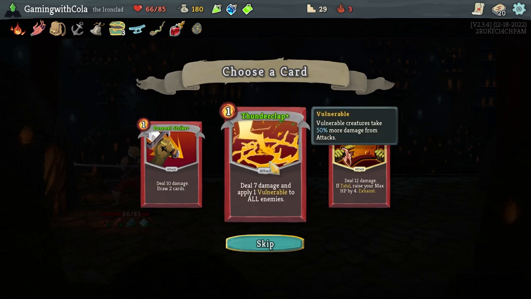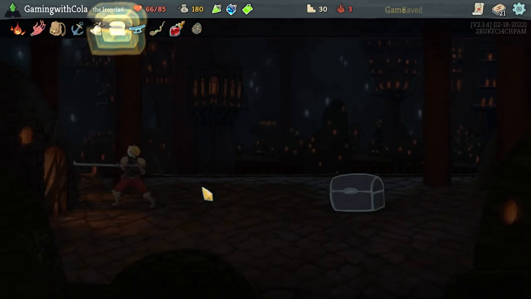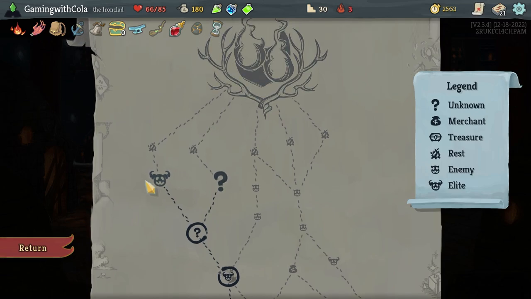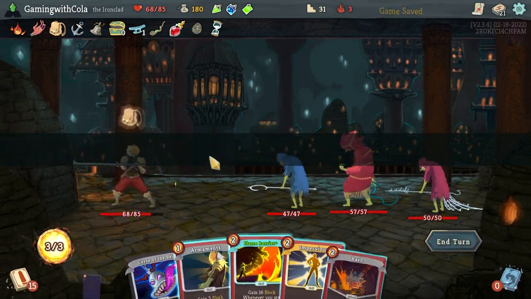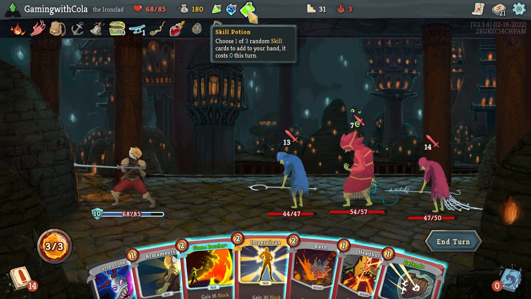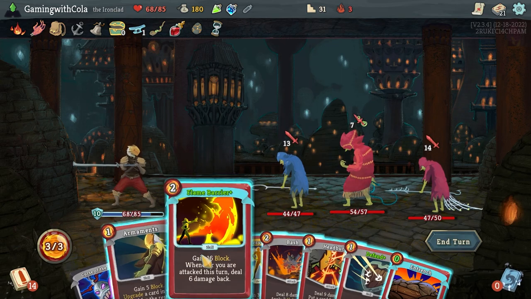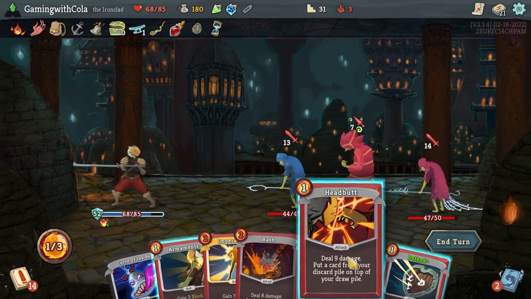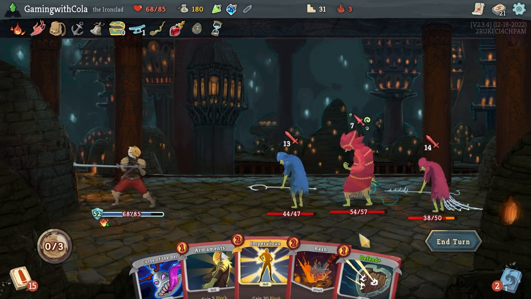What have we got? Thunderclap. Always helpful for a bit of vulnerable. Right, we're gonna go this way. And Mercury Hourglass, cool. Now, do I want to risk another elite? Sure. Okay, let's see. So, random skill, dexterity. Let's go random skill. Draw three cards. So if I go Entrench and I go Flame Barrier and then Entrench and then Headbutt on this dude, I'll be able to bring back Flame Barrier, end turn.